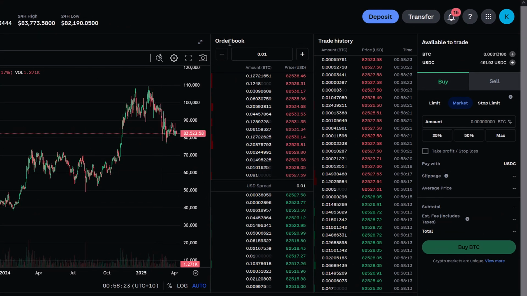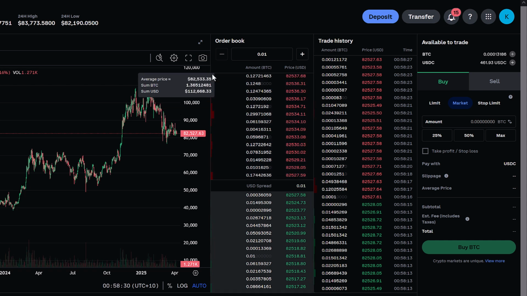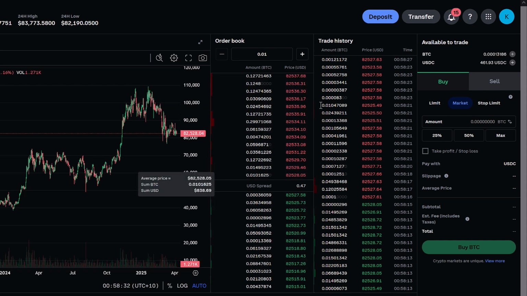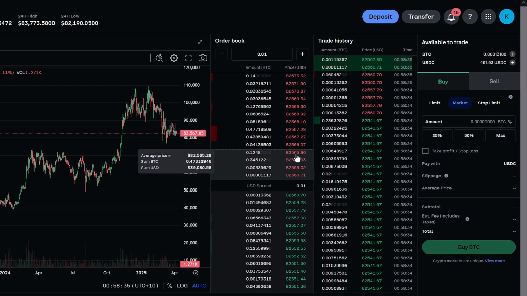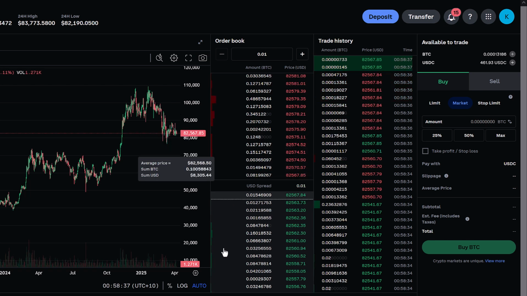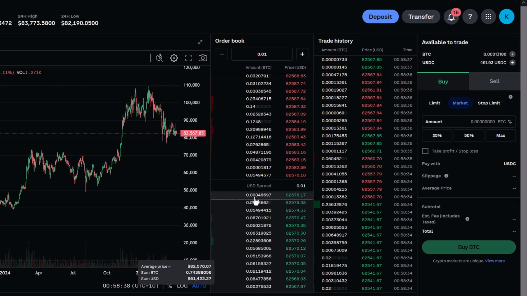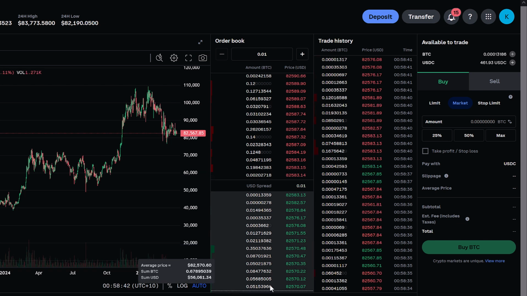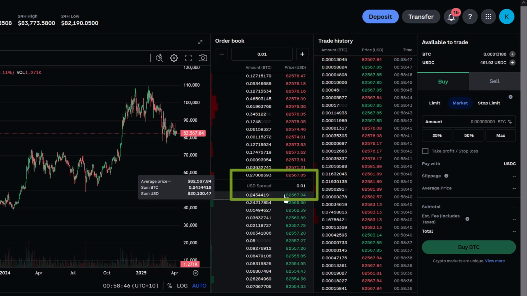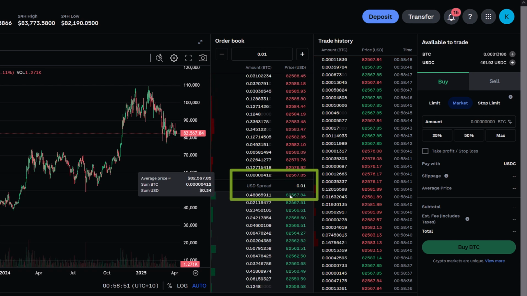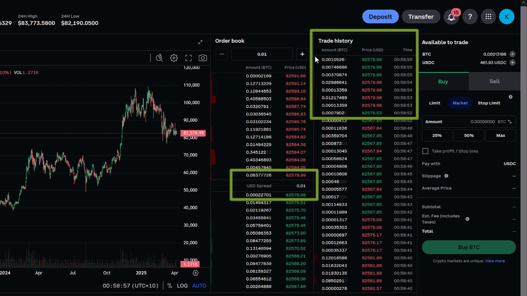Now let's have a look at these confusing columns over here. The top area on the order book is all the people queuing up to sell that particular currency. The area below that is all the buyers queuing up to buy. The price action between this, where I'm hovering my mouse now, and this here is where the market is meeting. And those trades here are executing and end up in this area here called the trade history.